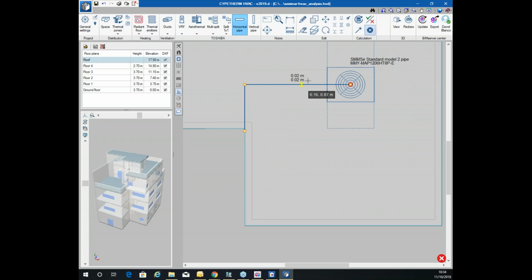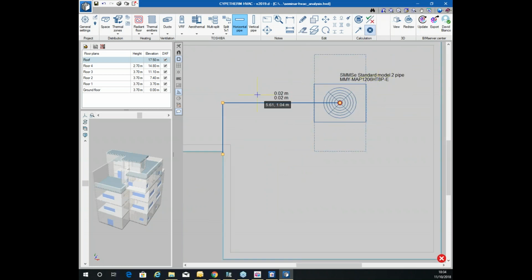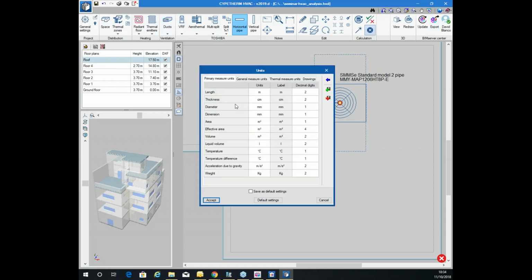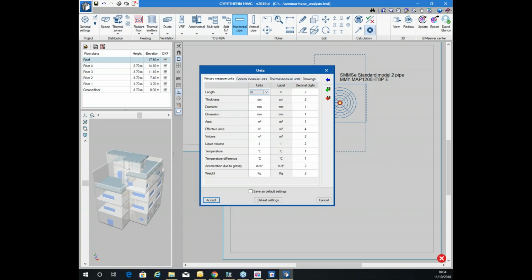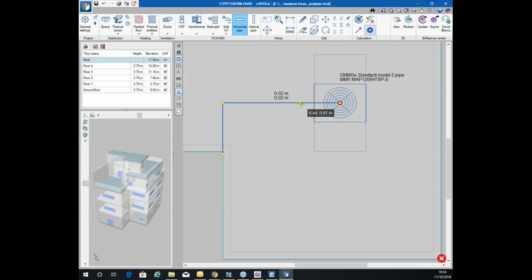Okay. So the horizontal pipe here. Also, obviously, before continuing, just one note: here at the top right of the screen, you can configure the units. With this icon, you can modify whatever units you want. You can modify the units independently, unit by unit, and the accuracy also, the decimal digits you want to consider for each unit, or you can modify the whole system, between the international system and the IP system, okay? If you want to work with the imperial system or the international one, you can modify it whenever you want.